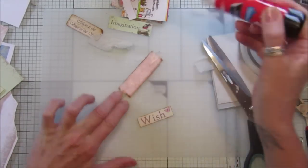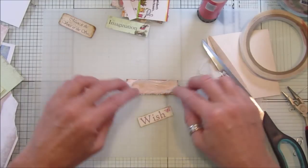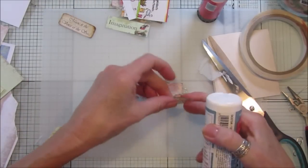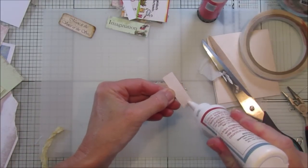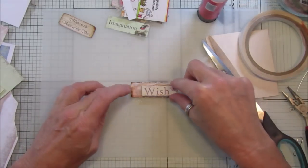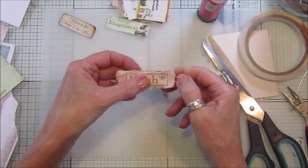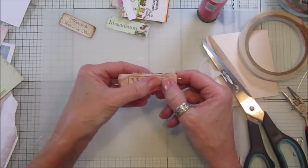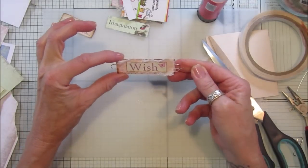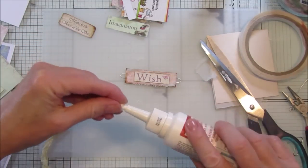So I'm going to just stick that on. Oops. A bit of glue. Just like that. And then I'm going to use a stronger glue to glue the word on. Just stick that on like that. So you can have as much on there, so you can put lots of little bits of lace or anything on there as well. So that sticks down there, so I think that looks really nice, really simple as well. Just pop the lid on here quickly.